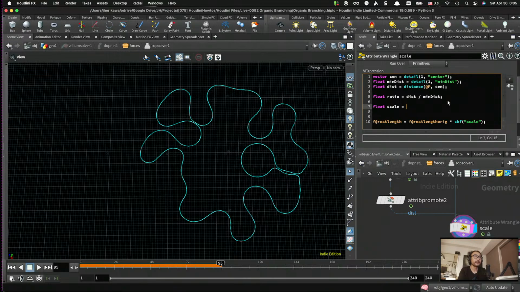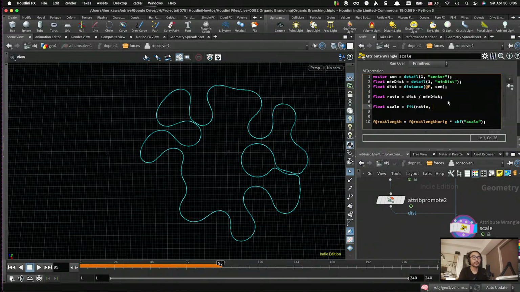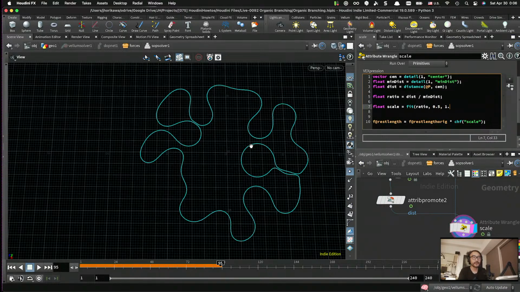Scale value is equal to fit this ratio, which I assume is between 0 and 1, but let's say if I want to stop growing if the point is within 50% of this distance value, then 0.5 to 1.0. So from 50% to 100%, I want to make the scale something like this.